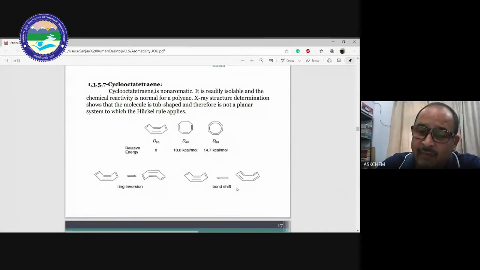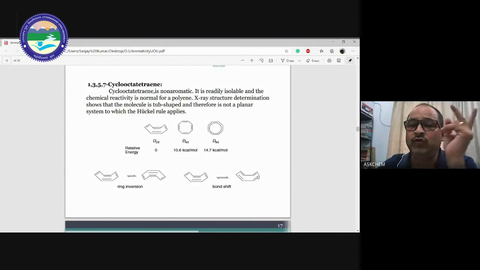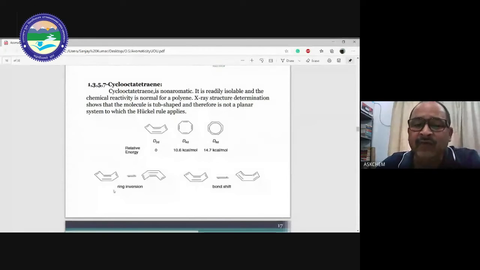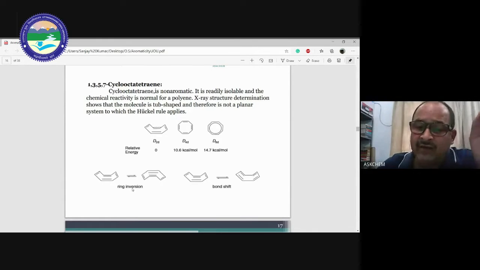But in the case of bond shift, we have the delocalization part. So we have two forces acting on the anti-aromatic character of this cyclooctatetraene. One is the ring inversion, which is predictive of localized bonding. Ring inversion means localized bonding, that is, ring flipping is there, the bond is not disturbed. Now this bond shift is the delocalized part, that is, the bond is getting delocalized. So these two contradictory forces have forced this anti-aromatic planar D4h cyclooctatetraene molecule to acquire a geometrically more adaptable tub-shaped molecule.